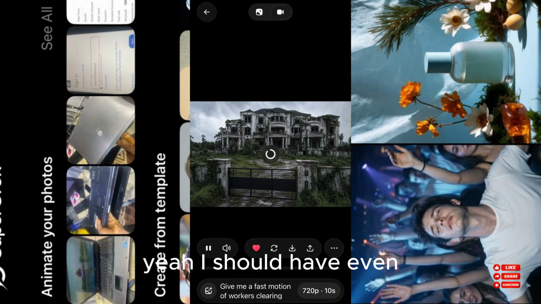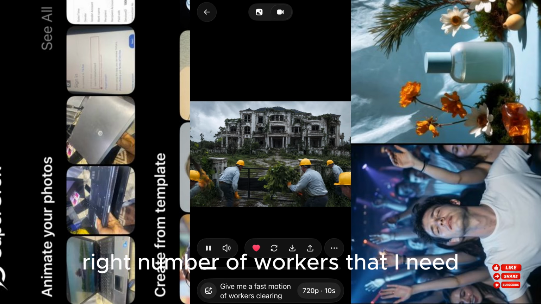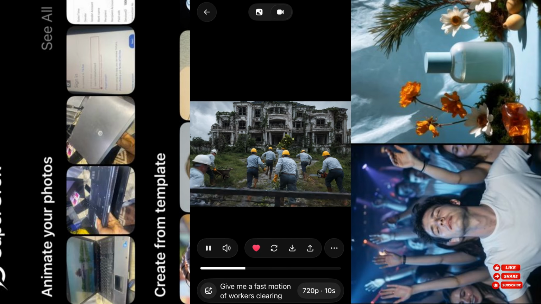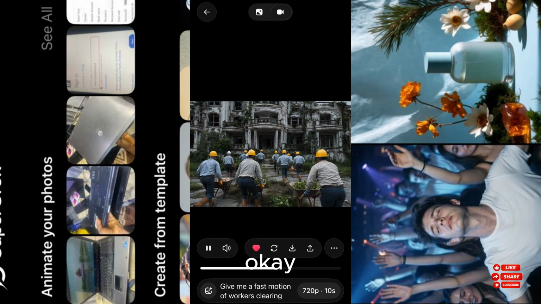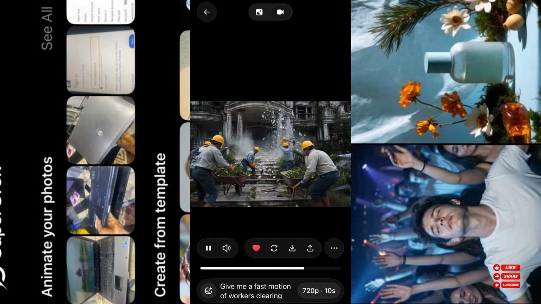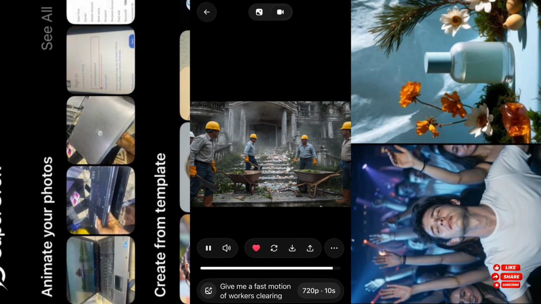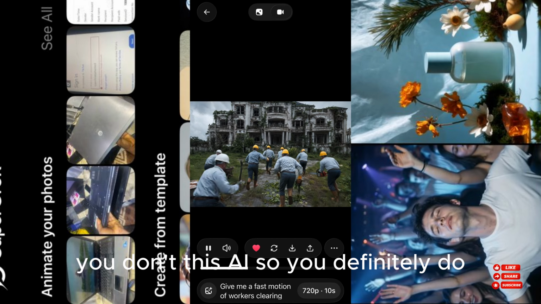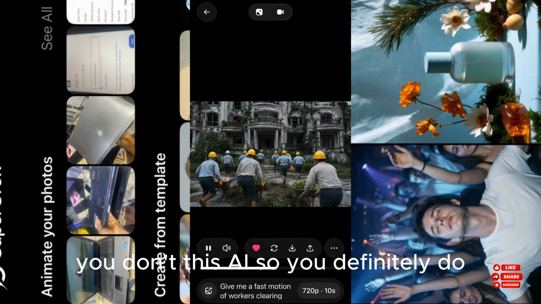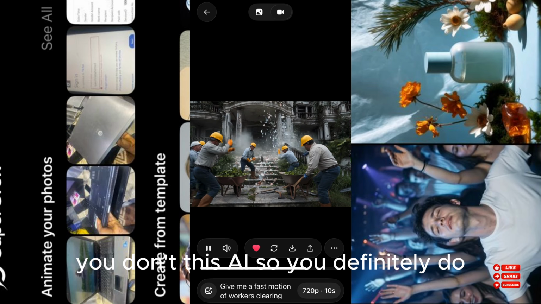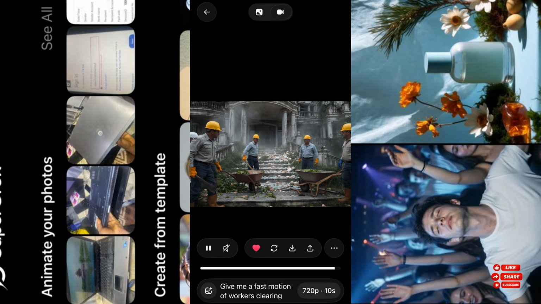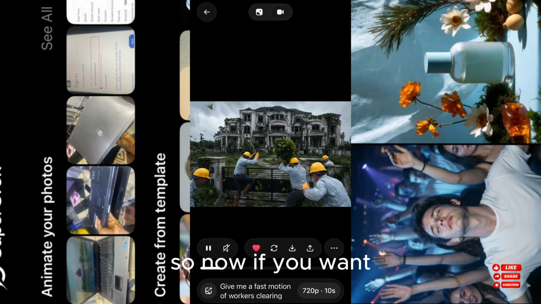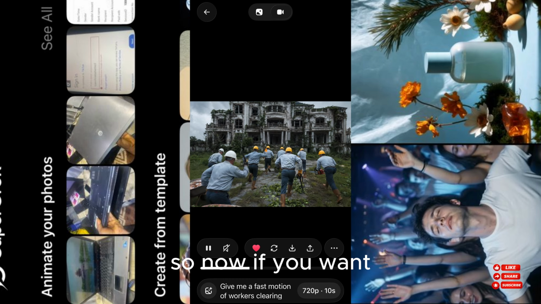Yeah, I should have even the right number of workers that I need. Okay, this is AI, so you definitely do. Yeah. Okay.